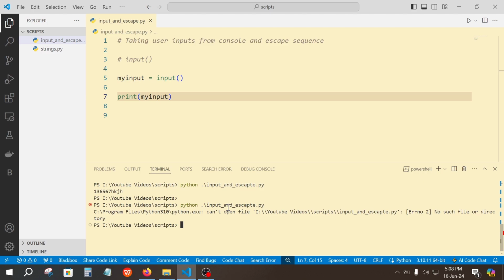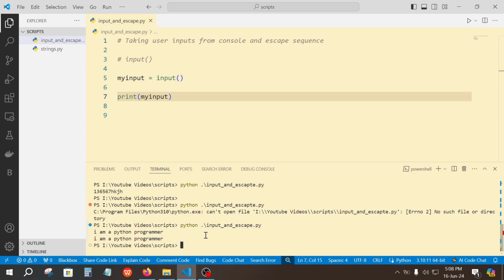I renamed the file to python input and escape.py. Now we can give our input, as in "I am a Python programmer", and hit enter. Then you can see it is printing this string.